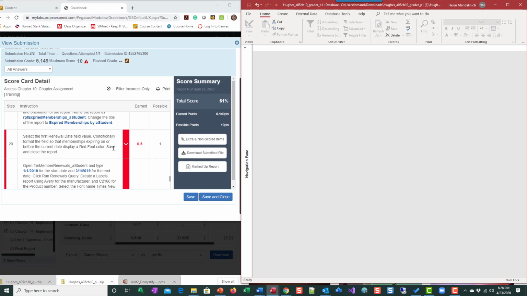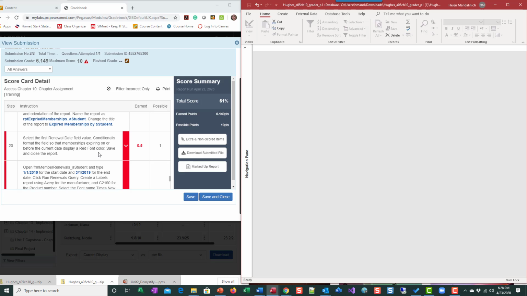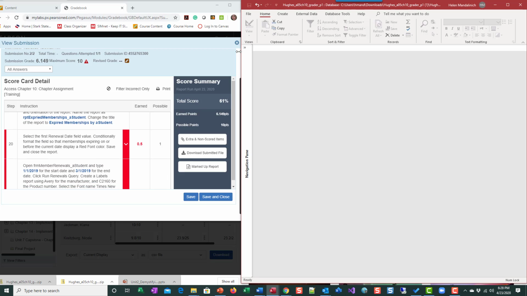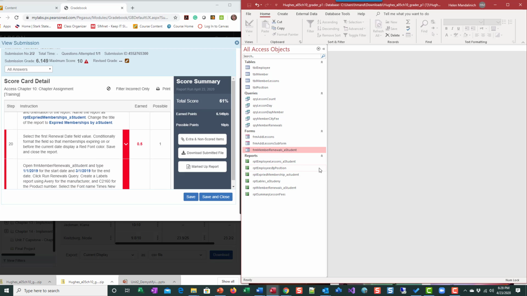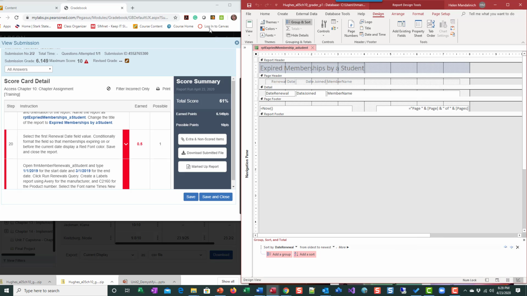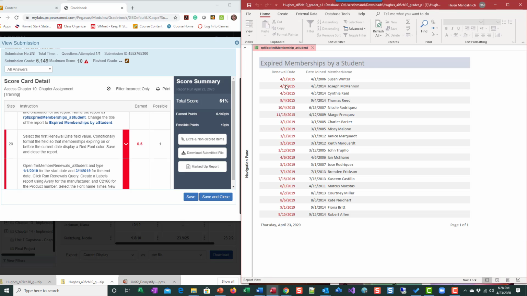All right, in the first renewal date. So here we need to do report expired membership. Select the first renewal, conditionally format. And I'm wondering here if you did the wrong red again.